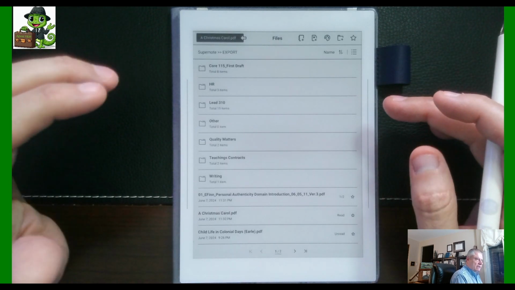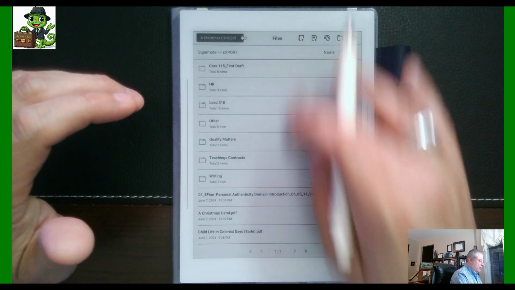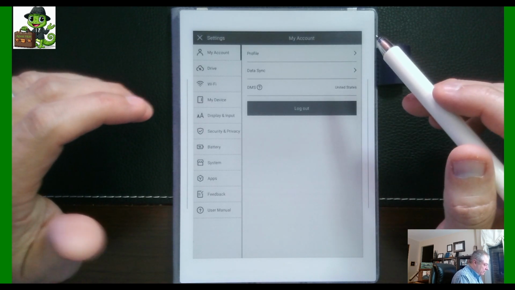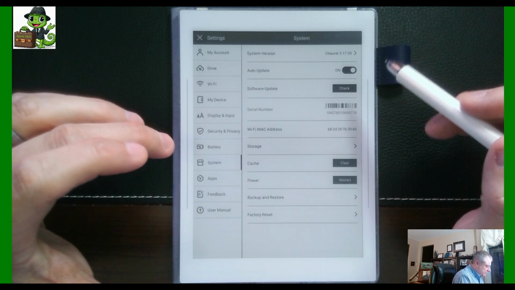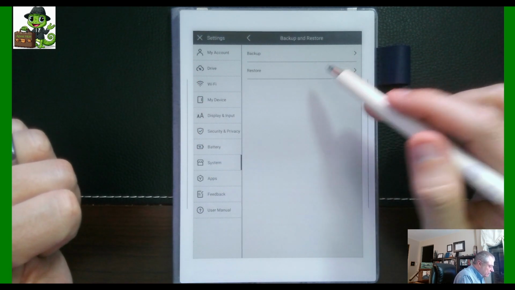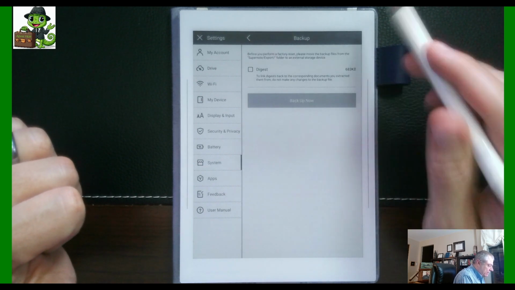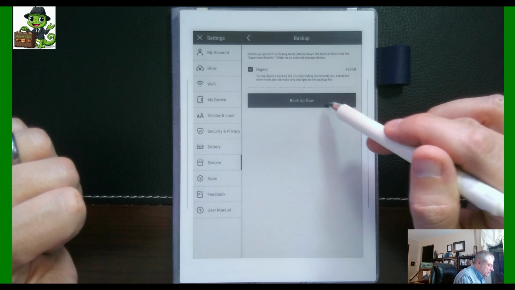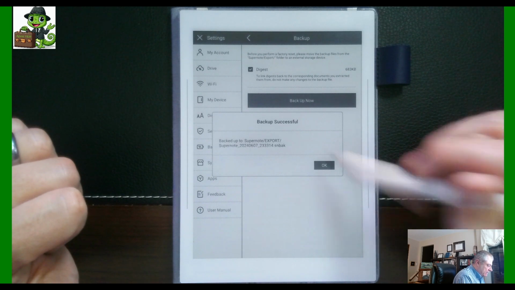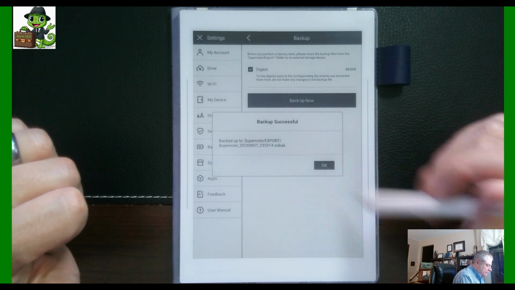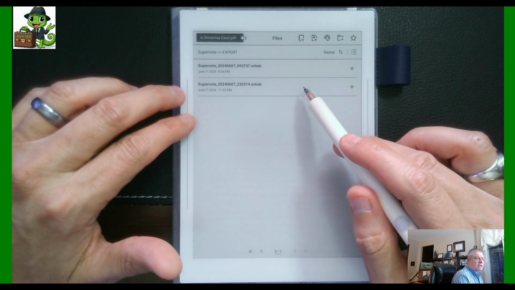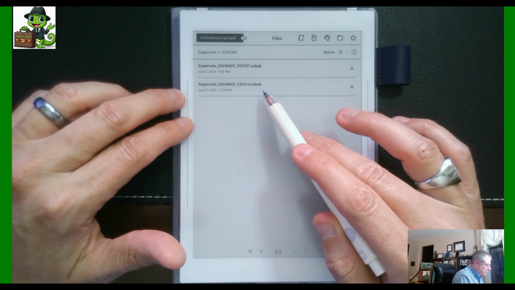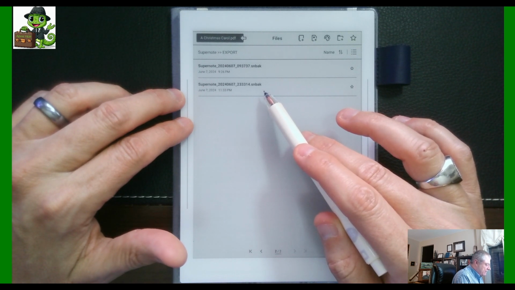There's a new functionality that came in with the beta. And if you go to your settings and then you go into system, backup and restore, and then you will see backup. And under backup, you can say backup digest. And when you do that, you'll say OK. You'll see this file right here. It says Supernote, it gives the date, and then it says backup or SN back.